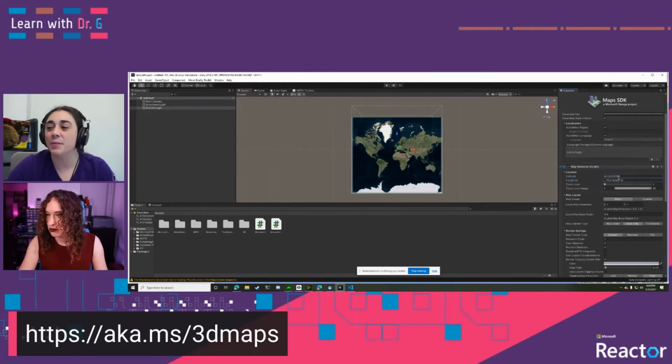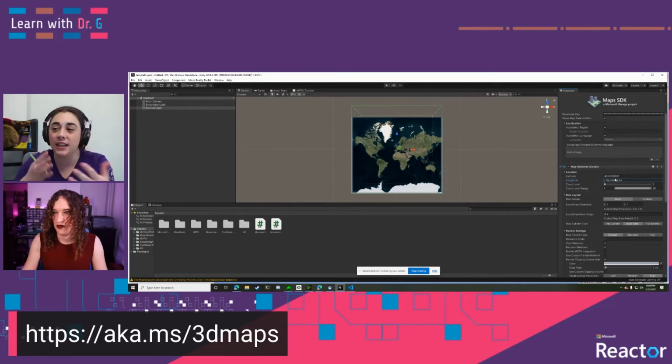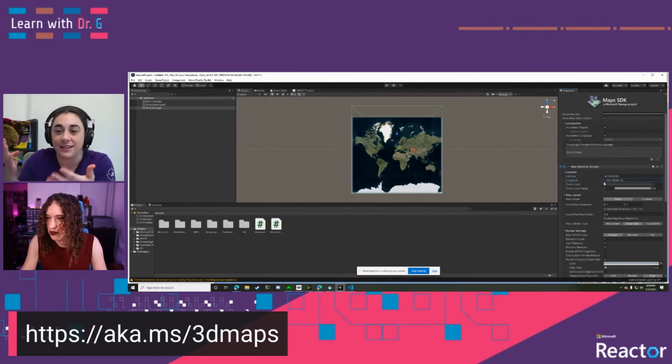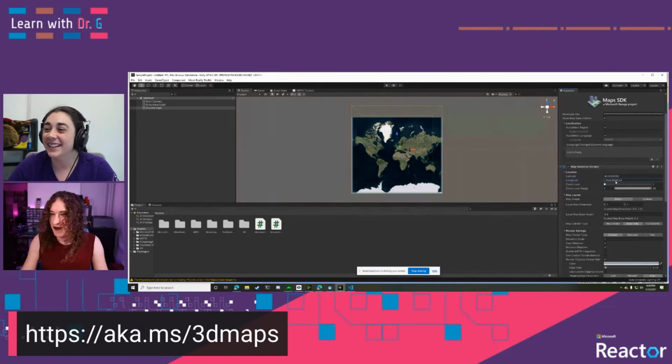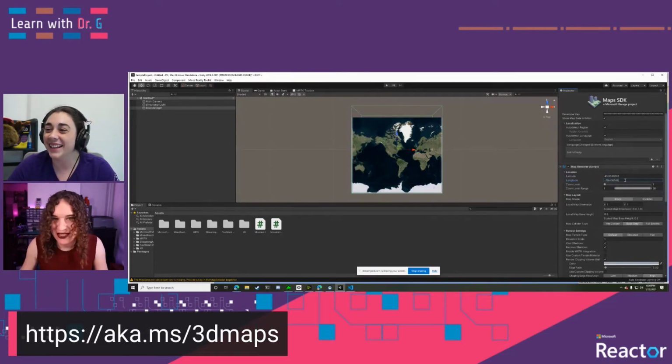I also love that about Unity, that the components make it so much easier to interact with. So you're interacting with an API right now, right? But it's a part of a component. So you just need to fill in that one box. Yeah, we're not writing any code. Filling in a box with a number is comforting and easy.